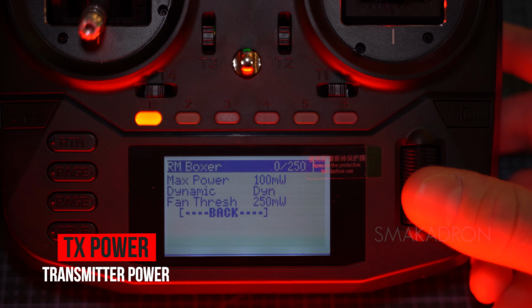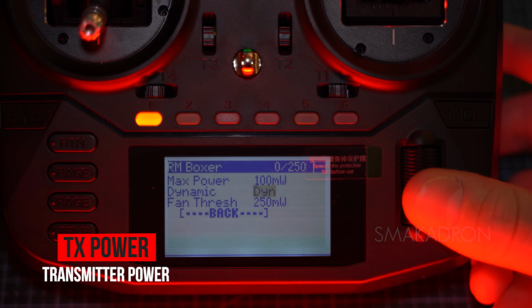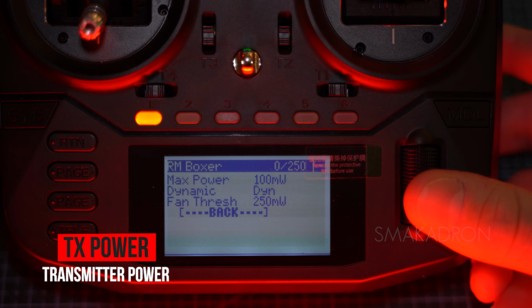Dynamic power uses SNR, signal to noise ratio, instead of RSSI to determine the power level, as RSSI does not account for the noise floor or the presence of an amplifier in the receiver. This can potentially save battery life by reducing power when the receiver is nearby and increasing power only when necessary. If dynamic power is enabled, the max power setting will be the upper limit.